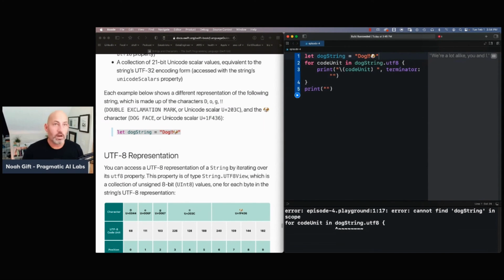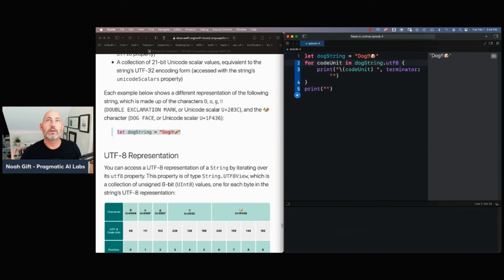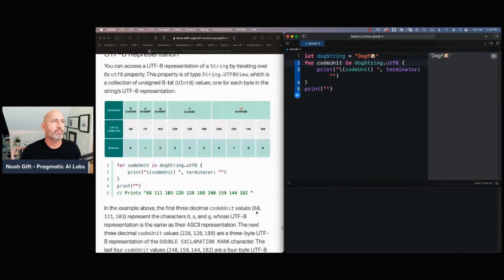And we have dog string. Aha, there we go. We get the ability to access the UTF-8 representation of the string, which gives us the different positions.